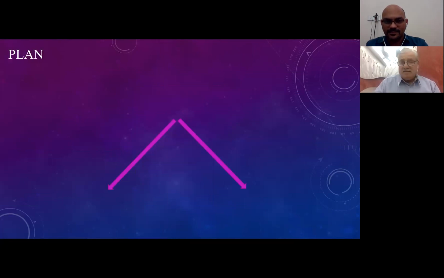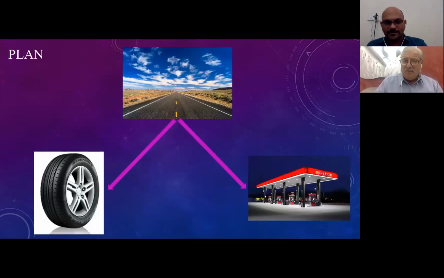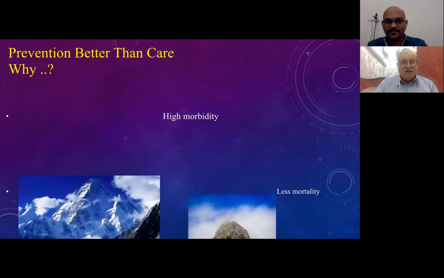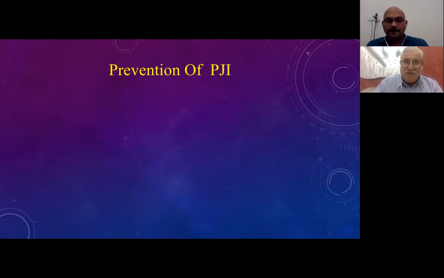Always you must plan. When you are going on a trip, to reach the end of the trip, you always check your car, you check the tire pressure, you check the petrol, then you start your trip. Same for total knee replacement. Please plan before doing the surgery. Planning starts from prevention, and that is why prevention is very important. Why? To avoid high mortality and high morbidity. So with planning, morbidity and mortality will be very little.